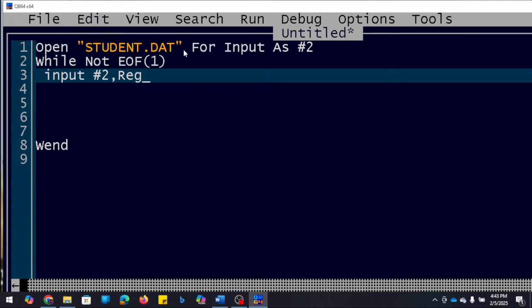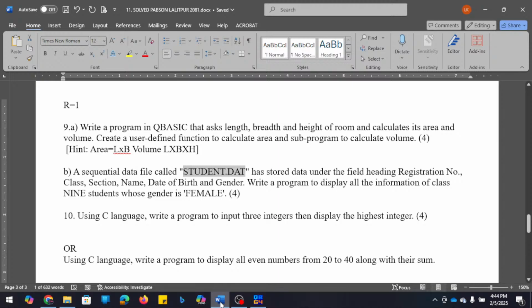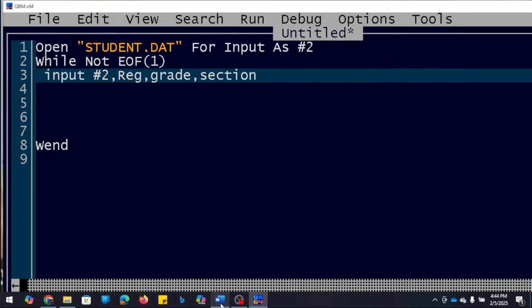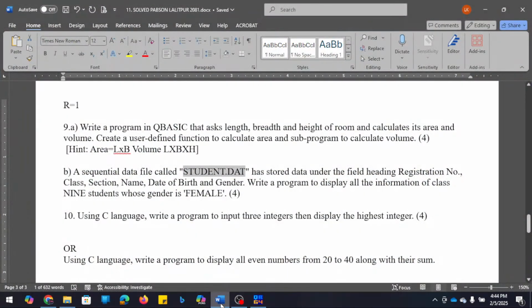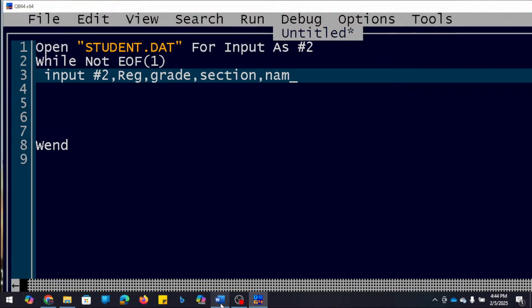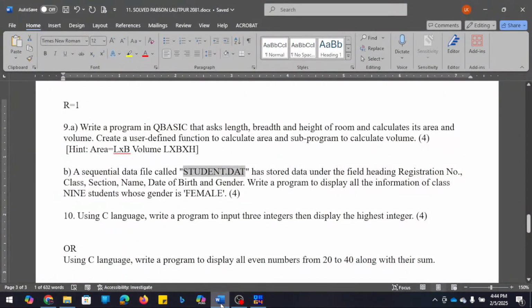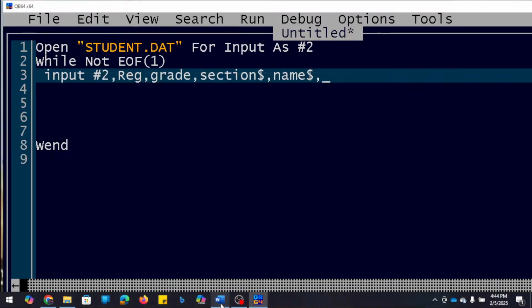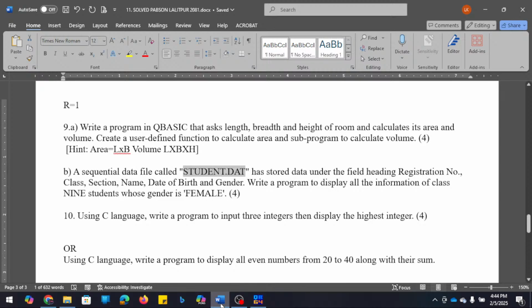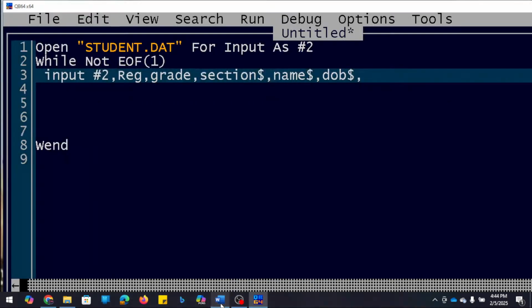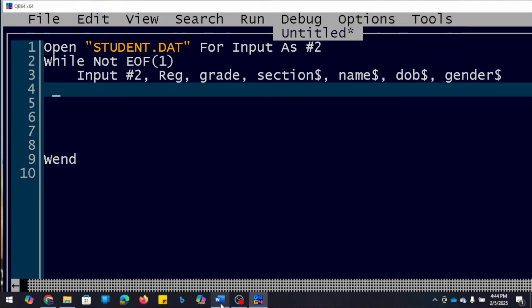So registration number, grade, section, date of birth, and next gender. Now let's use if.